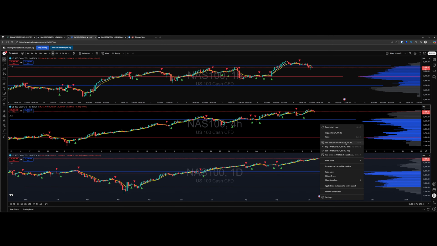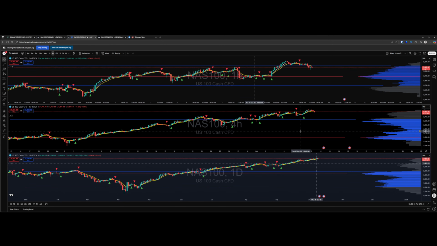Add alert at, and then there's a whole bunch of parameters. Just right click on your screen, and you can do that. But this is how I use this script, because I've always had a fractal understanding, but this allows me to capture it in a way that I could never before. Being at the right place at the right time. How do I know when something is changing?